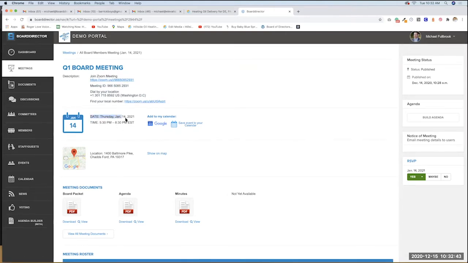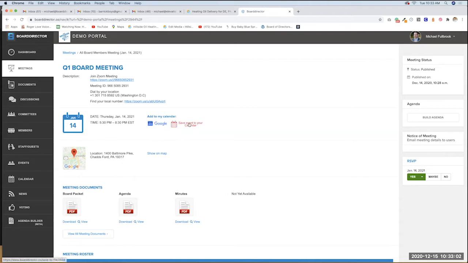Here you'll see, again, the time and date of the meeting. To the right of that is our Google Calendar. If you have Office 365, you can enter that as well. I am a Google person. We're a Google company, so this is why that's showing. And I'll show you how to add that in there later.